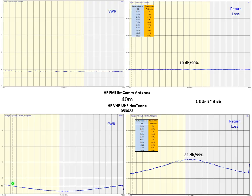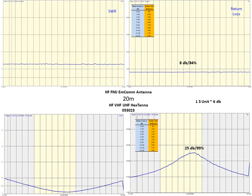Then you can see here at the minimum, we've got an SWR of about 1.2, compared to the 2.5. At this point, we're getting about 99% of the power to the antenna, compared to the 90%. So the ratio of those two could give us a quantitative value of the relative power out between the two antennas. We'll zip through these so it doesn't get to be too long a video. We do the same thing here, about 2.4 SWR compared to this typical dipole SWR, where we're probably about 1.2 down here. At the peak, we're getting 99% of the power to the antenna. Here only 84% of it goes to it.